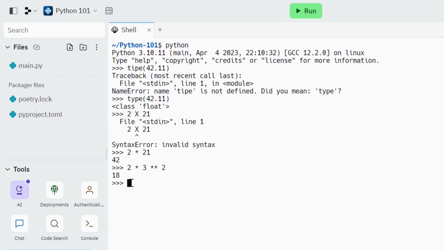So while our code was technically correct from a syntax perspective, it wasn't actually doing what we intended. That's of course because I didn't use parentheses to override Python's default order of operations, which stipulate that exponentiation should occur before multiplication. So if I fix that, now we get the intended result.